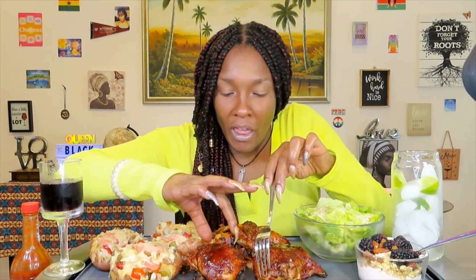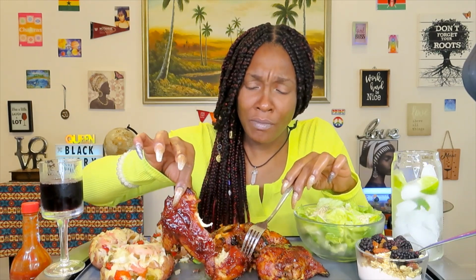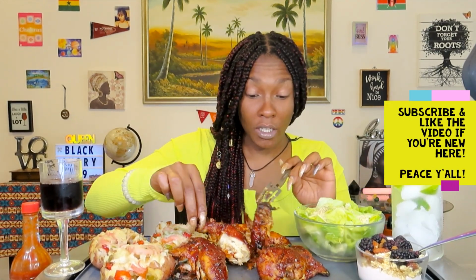Oh, y'all. I baked a whole chicken. I sure did. I think I want this leg first. I baked the whole chicken for like 4 hours. And then I took the skin off because I wanted barbecue chicken, but I try not to eat chicken skin too often. So, y'all, my mouth is watering. I took the skin off first, then I put the barbecue sauce on top, cut up the chicken, put it in the oven. Y'all, it was falling apart. I missed some of the pieces of the wing. I did the best I could trying to cut it up, but it was so tender from being in the oven. It was so easy to cut up.